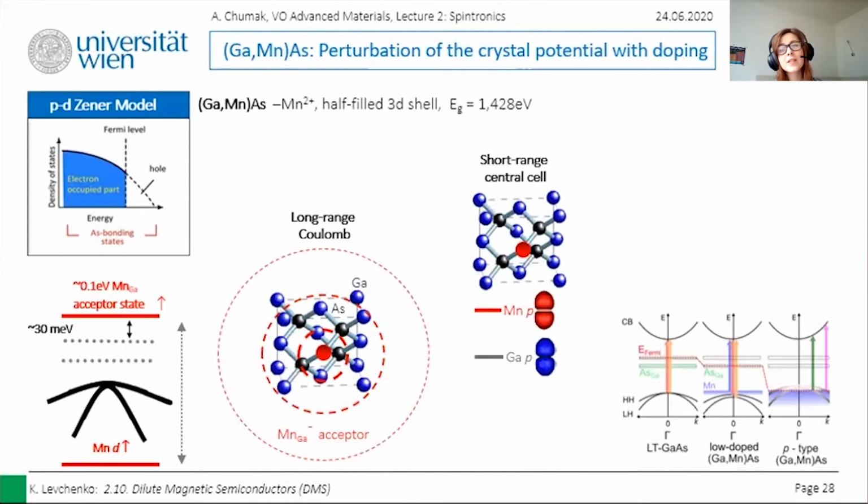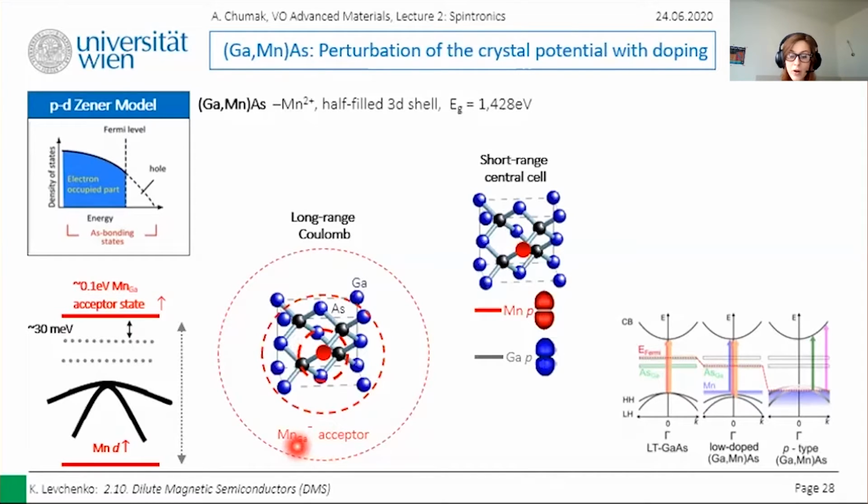The second contribution is a short-range central cell potential, which is specific to a given impurity, and it reflects the difference in the electronegativity of the impurity and the host atom. Because of the kinetic SPD exchange and the central cell interactions, these manganese acceptors are more localized than the shallow acceptors. So the shift of the P level is 1.5 electron volts, which implies that the central cell's contribution to the acceptor level of this manganese that substitutes gallium single impurity is around 30 millielectron volts.